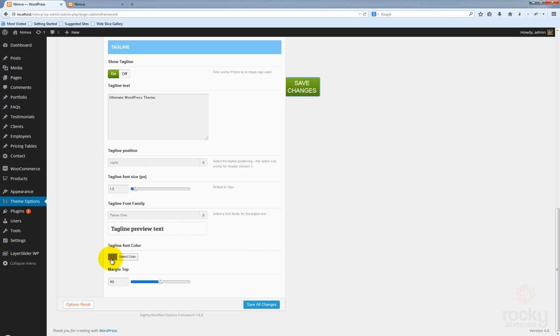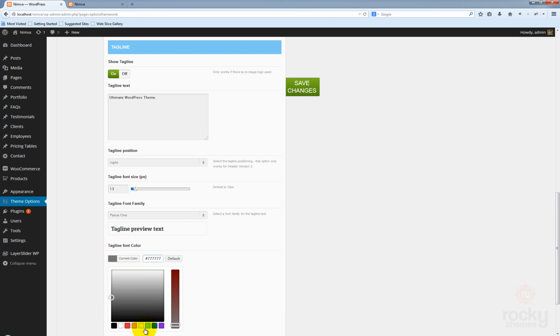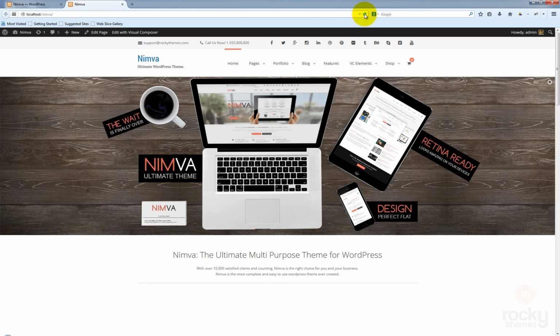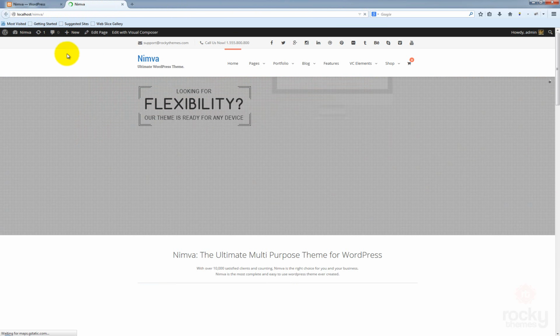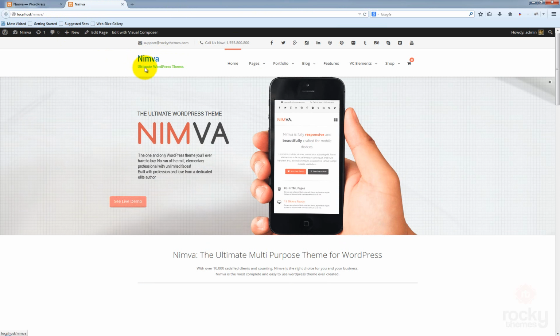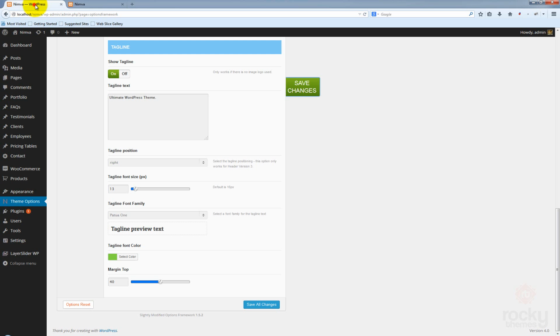Okay, you can also specify a custom color, so maybe you want to use a green color. Go back to your site, hit refresh, and as you can see now, we have a blue color for the logo and a green color for the tagline, which is exactly what we wanted to use. Also, the tagline is now using a font size of 13 instead of the default 16 pixels value.